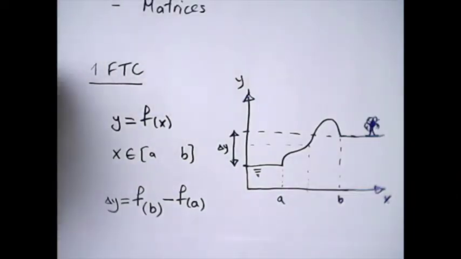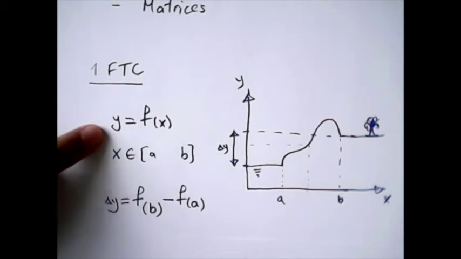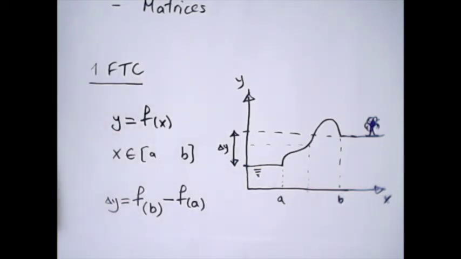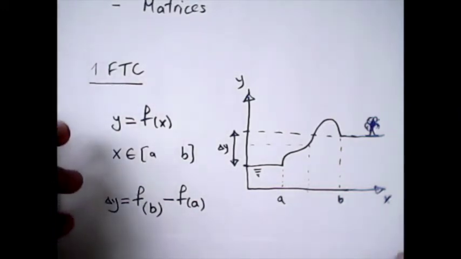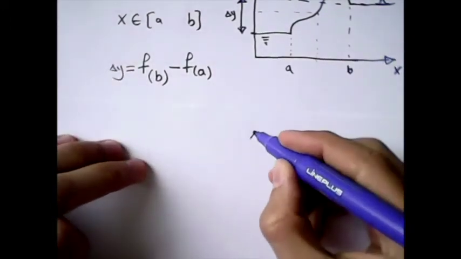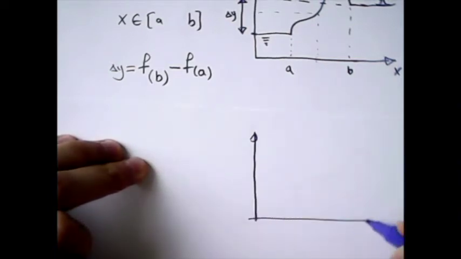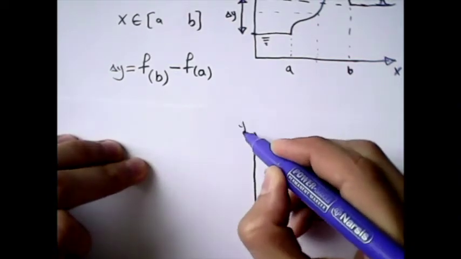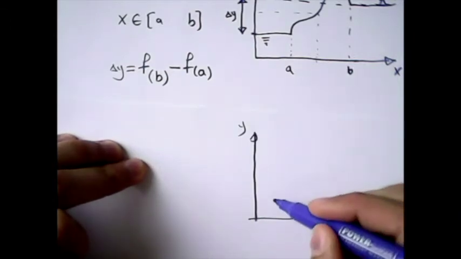But the problem is that normally this function y equals f of x is not at hand. Therefore, finding the height difference, or how much we go up the mountain, using this formula here that we derived, is not usually possible. But we have other means to find the height difference, the amount that we go up the mountain. Let me draw the mountain one more time. This is y, this is x. Okay, and let me draw the mountain right here.